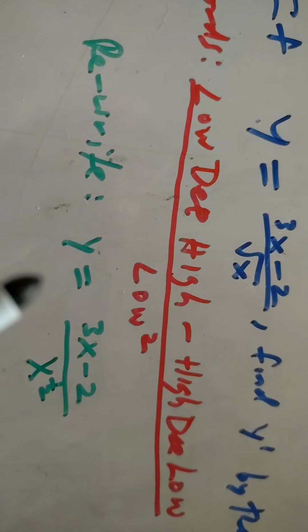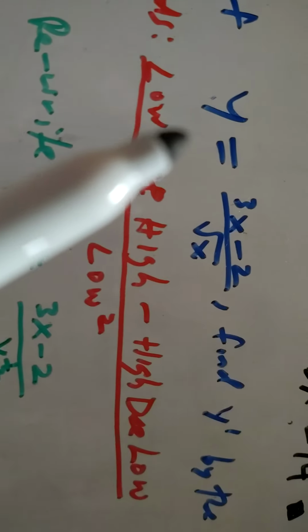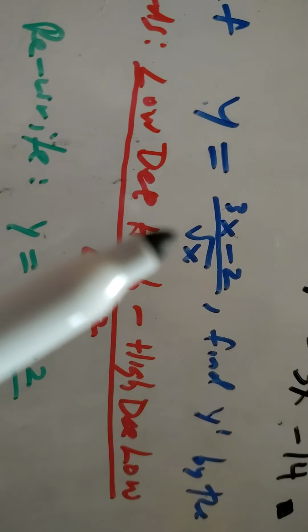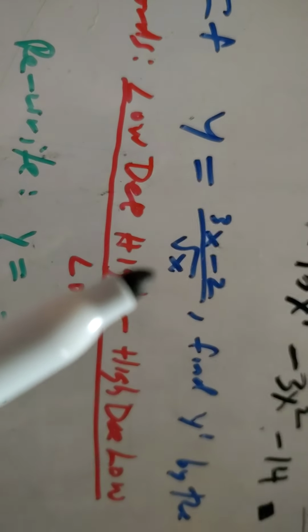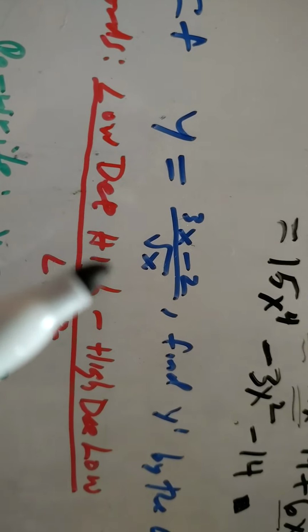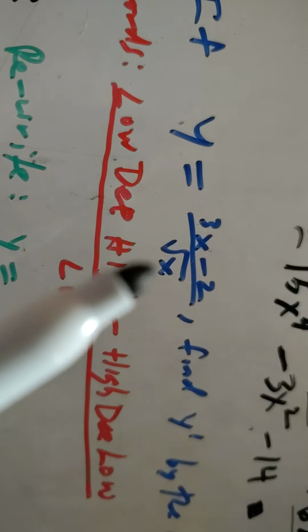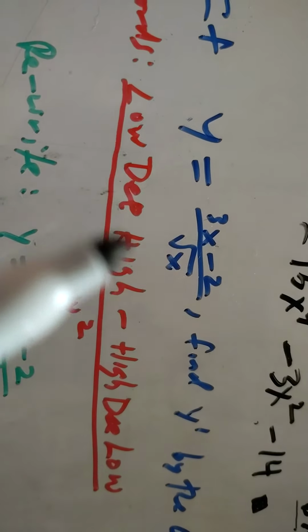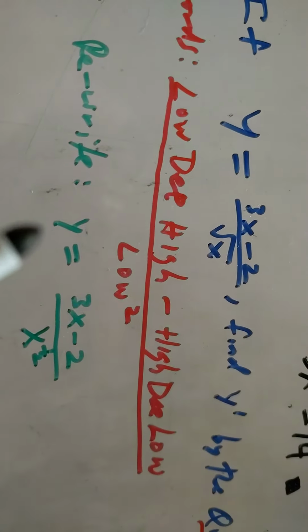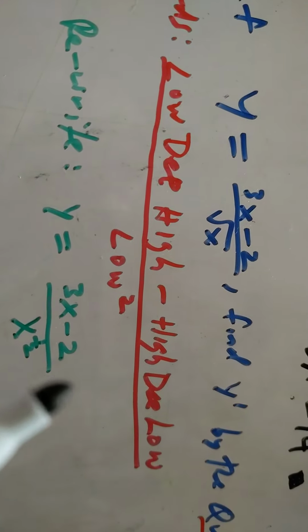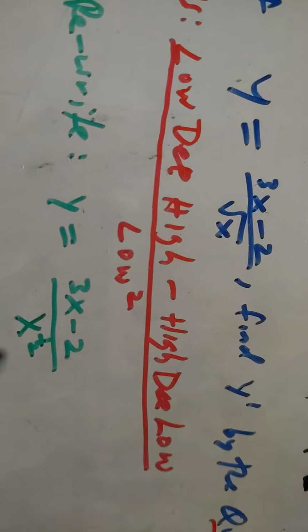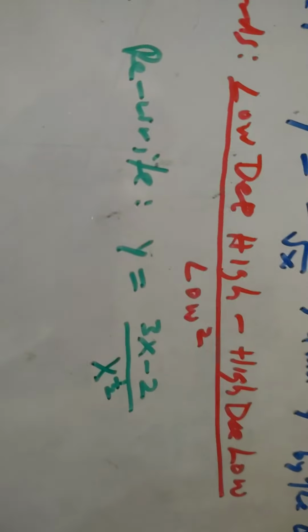So before you jump into the derivative, always ask yourself, can you simplify the original function so the derivative will be easier? And the answer is yes. Let's get rid of that radical. You always want to get rid of radicals when you're going to do derivatives or integrals later. So isn't the square root of x the same thing as x to the 1/2? So still y, because I have not taken a derivative yet, still y, just rewrite it as 3x minus 2 over x to the 1/2. Now I'm ready to take the derivative.